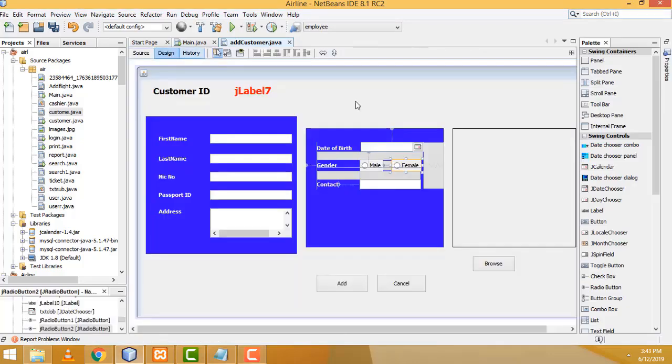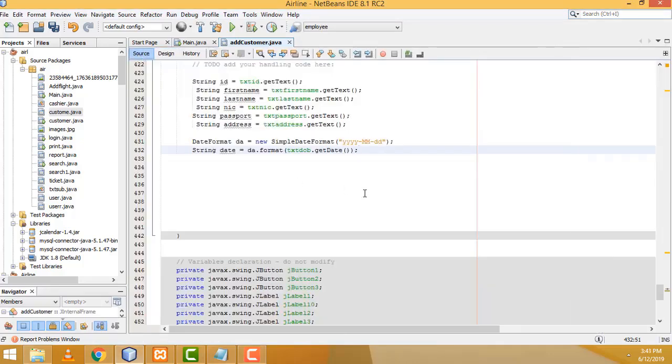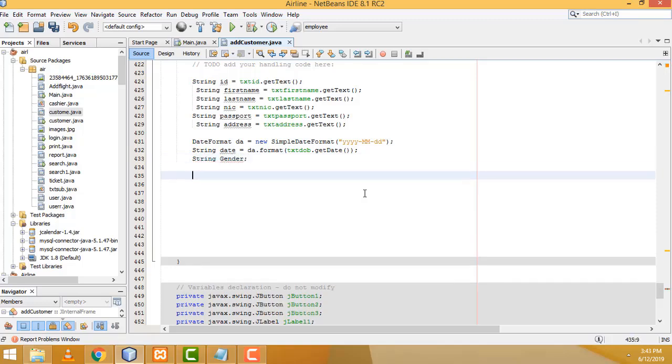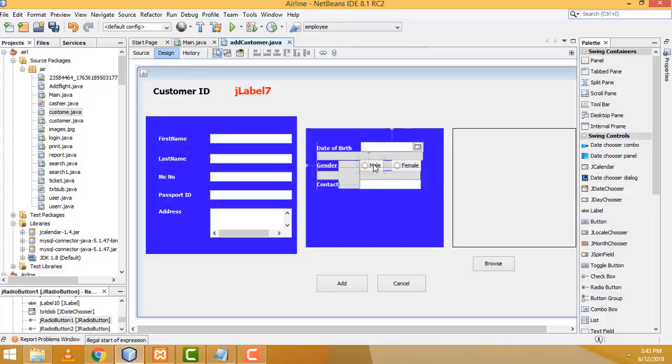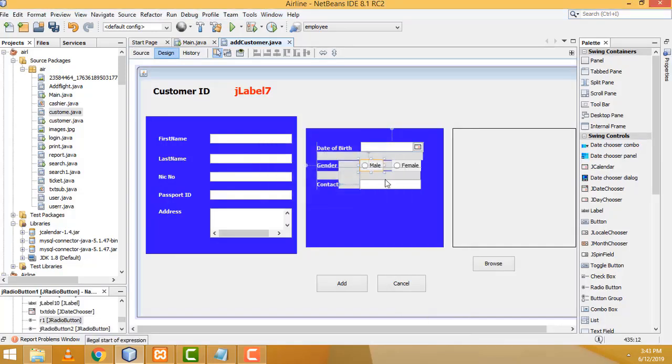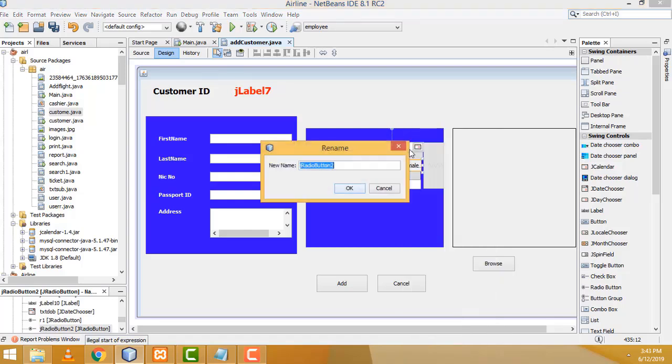After that we have to write the gender, this one. So here first we have to create the variable String gender, right? This is a multiple choice. So here we have to write if, first one should be radio button 1, this one. What is the variable? Here we have to select R1, and this one should be R2. You have to change the variable as R2, right?